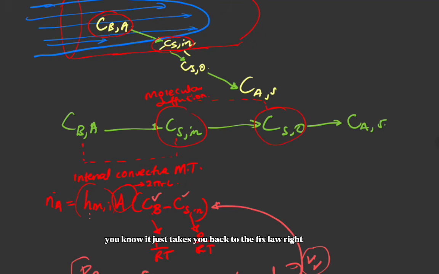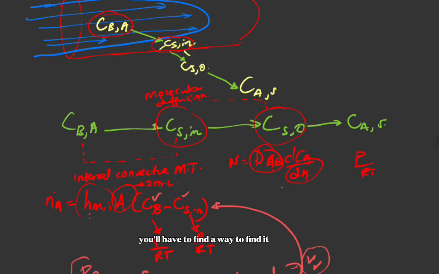So molecular diffusion, you know, it just takes you back to Fick's law, right? Why am I using small n? If it's a big N, it's just going to be the D_AB, the dCA over dy. You can just go with the integrated form of that, or this one, right? So what you are going to do here, you can go the Rm path, right? So you have your concentrations on the inner and on the outer side. You can still use P over RT provided that you are given the partial pressures. The DAB will always be given because we are not giving any data for that. We just give you the values as they are.